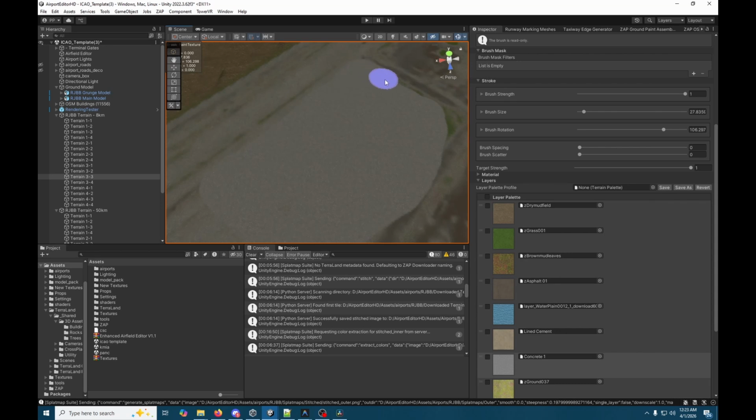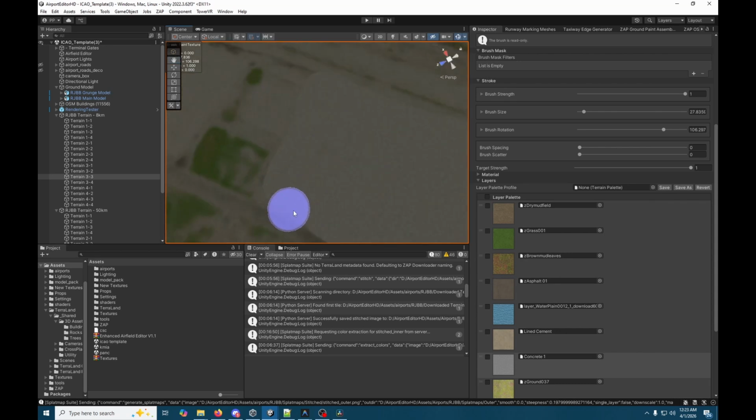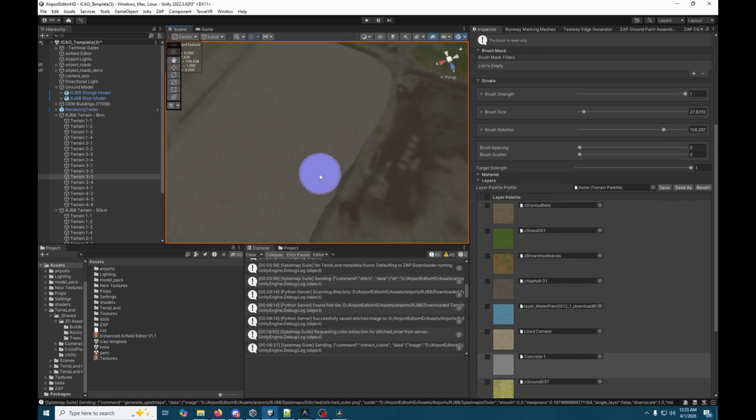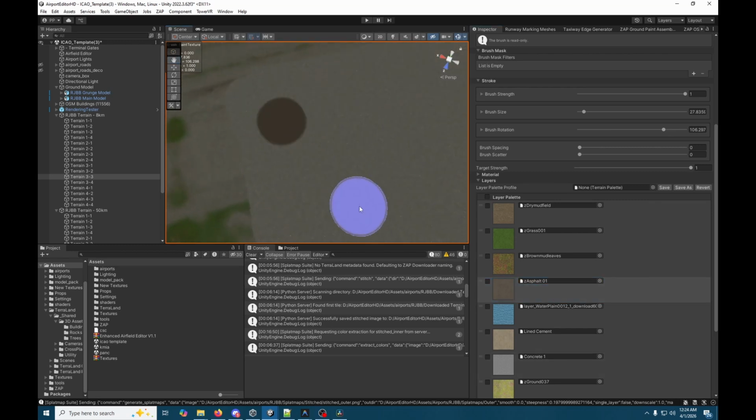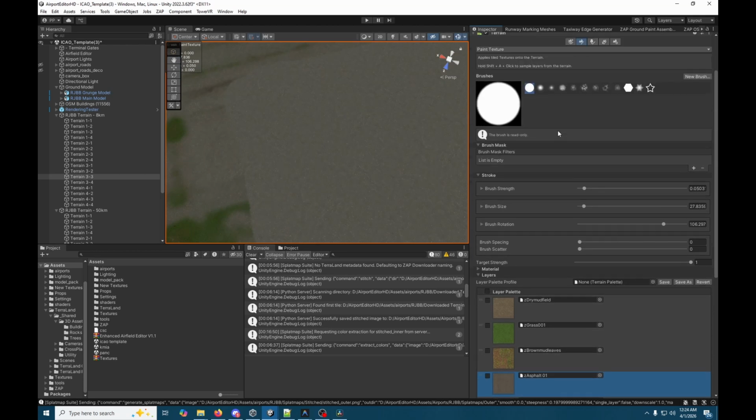And you'll see Fielder use this technique too, where they manually draw things into their splat map. But you could do this, and then, I mean, this is really bad, but just to give you an example of what it would look like, you can layer these textures together. So instead of just this concrete texture here, you can say, hey, I want to take this texture and sprinkle it on, but you don't want to just add it like that. So what you do is you drop your brush strength down pretty low. You can even change the brush size, brush shape. So like this kind of speckled look.